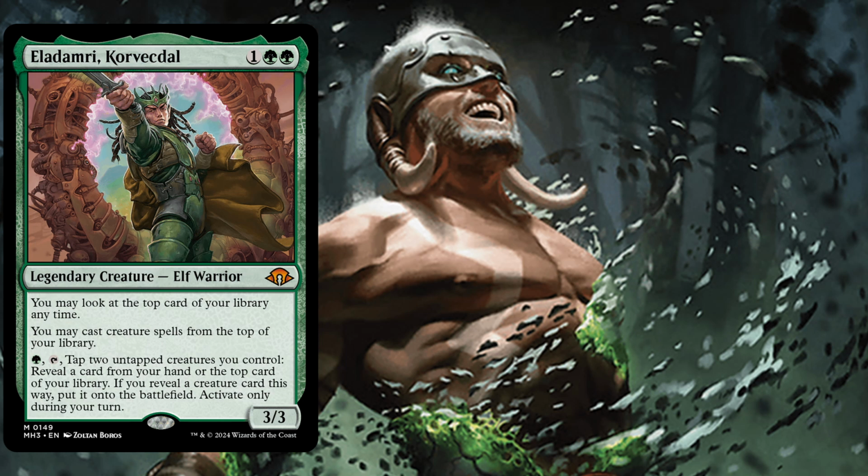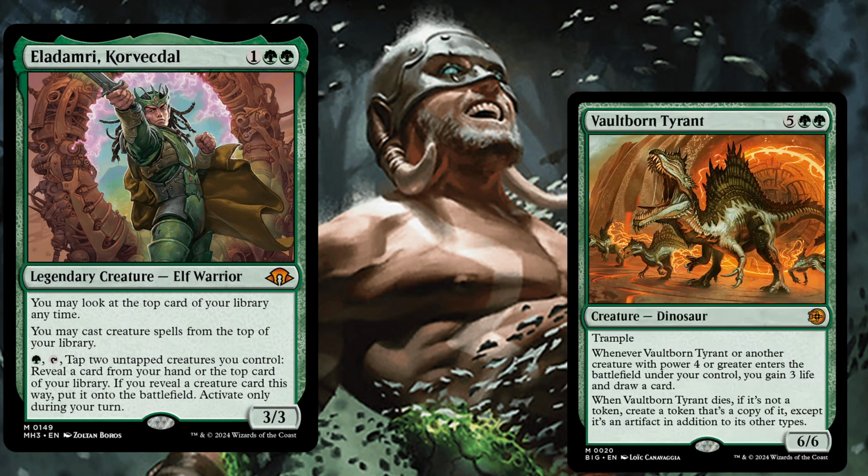Cards that we want to reveal from our hand or from the top of our library are, for example, Vault-Born Tyrant, a 7 mana 6/6 with trample, and when it or another creature with power 4 or greater enters the battlefield under your control, you gain 3 life and draw a card. When it dies, if it's not a token, create a token that's a copy of it, except it's an artifact in addition to its other types.